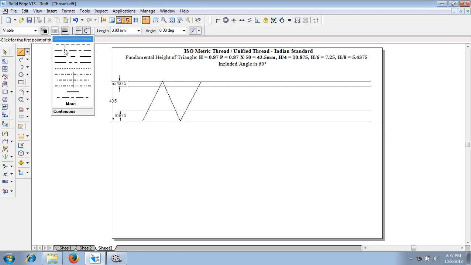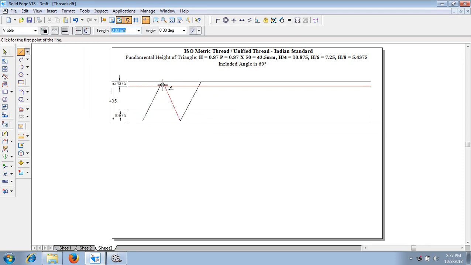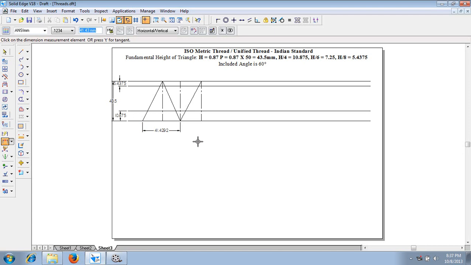Using the same line command, change the line style to chain line and let us draw the constructional lines like this. After drawing these constructional lines, we know that the value of pitch is given as 50 mm. Now let me give this value as 50 mm. In the same fashion, the distance between these 2 threads is also supposed to be 50 mm.